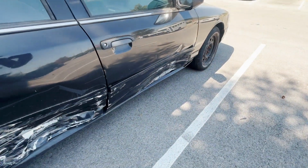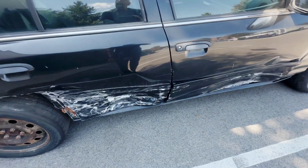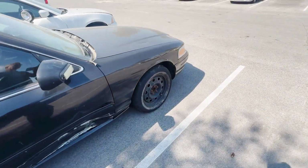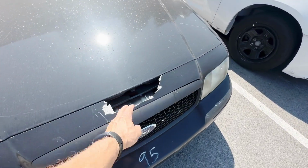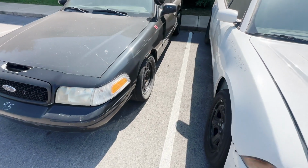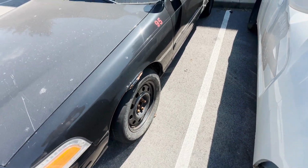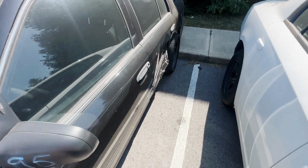So this one has probably thousands of miles of being abused, and the tires, look at the tires on it, they are just destroyed. This car is garbage. I mean, it is bad. It looks like they couldn't get the hood open at one point too, so they just ripped the thing off of there. This tire is leaning in, and it looks like it got a real bad curving incident there. Slid off the road or something.